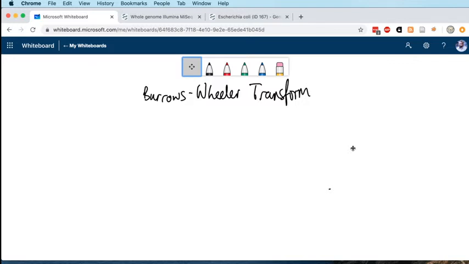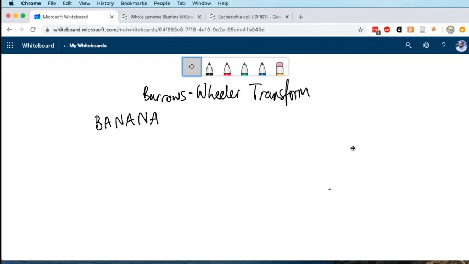But I'm going to give you a broad strokes overview of how the Burrows-Wheeler transform works and is used in genomics to make a genome sequence more searchable. And I'm going to illustrate this by applying the Burrows-Wheeler transform by hand to the banana genome. And not very many people know this, but the banana genome is actually really simple. I'm just going to write it out here on my whiteboard. This is the banana genome. There you go. That's the banana genome.